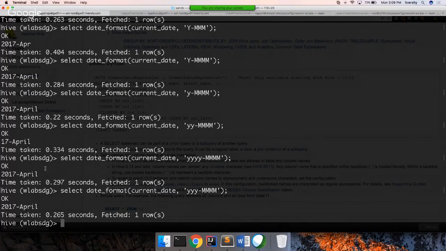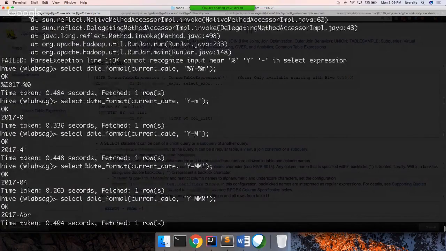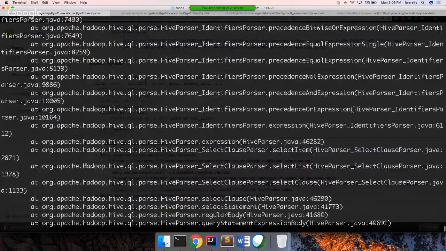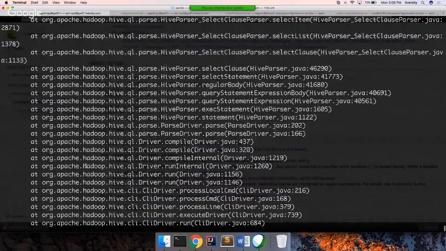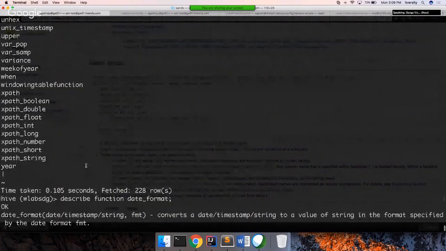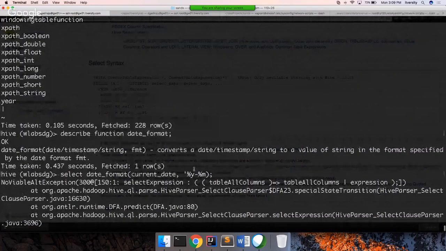And date format, if you see the help on date format, it says it converts a date, timestamp or string. It also accepts string.